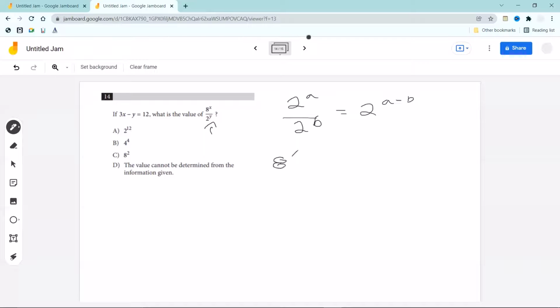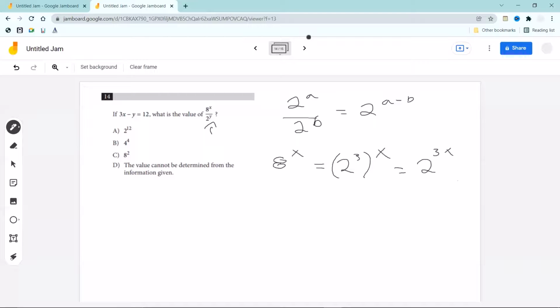So we'll say, okay, 8 to the x. What is 8 to the x? Well, 8 is 2 cubed, right? 2 cubed is equal to 8, and 2 is the same base as 2 to the y here. So it's the same thing as 2 cubed to the power of x, right? Because another law of exponents says, when we have something like this raised to the power of x, we're actually just going to end up multiplying these exponents together. So this is going to give us 2 to the 3x, and that's equivalent to 8 to the x, right?